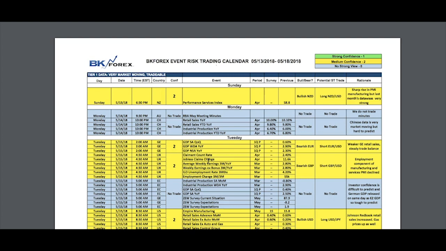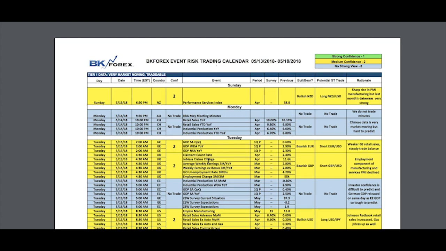We're actually negative, this data set, because employment component of both manufacturing and services declined, which suggests that maybe labor data is finally going to start rolling over and pretty much put the kibosh in the idea that the BOE is going to raise rates anytime this year. They came in with a very, very sanguine position last week on the idea that all of the UK economy was essentially weather-driven. But if the data doesn't bear them out, it's really going to be very interesting.